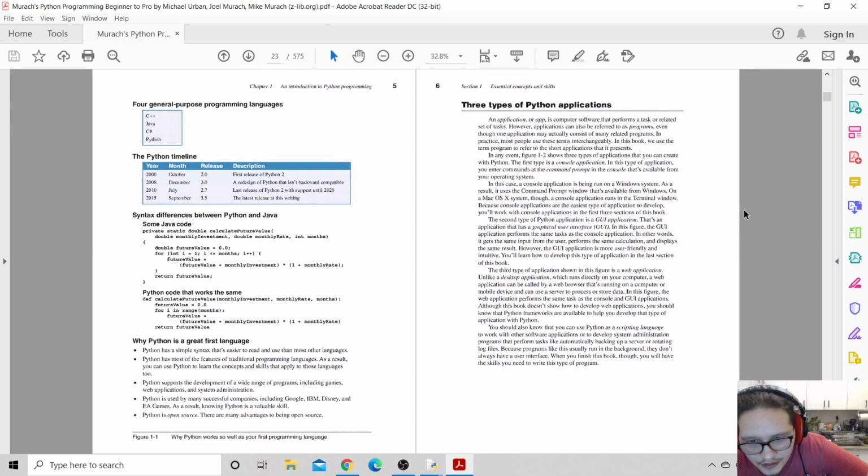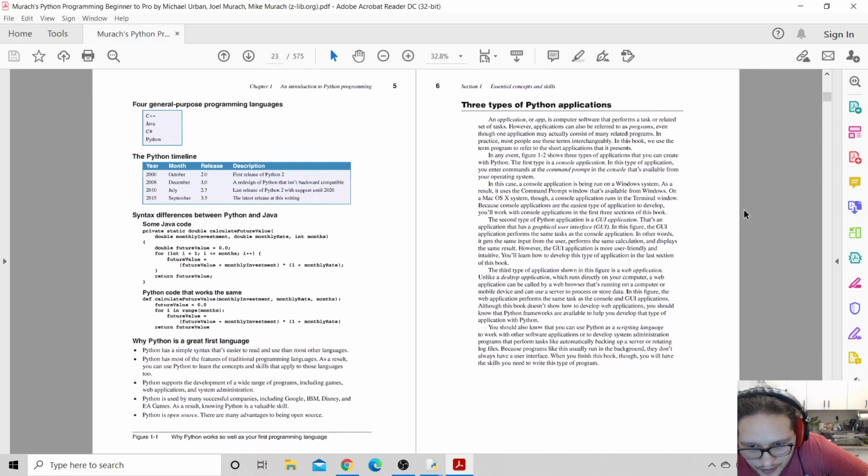The third type of application shown in this figure is a web application. Unlike the desktop application, which runs directly on your computer, a web application can be called by a web browser that's running on a computer or a mobile device, and can use a server to process or store data.